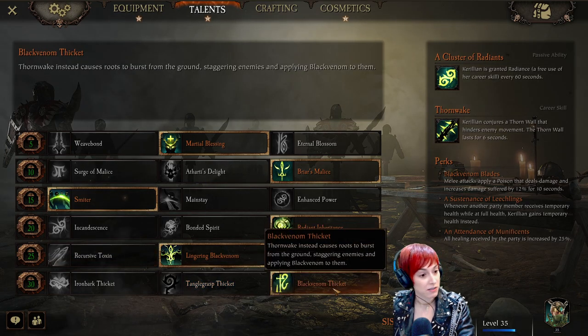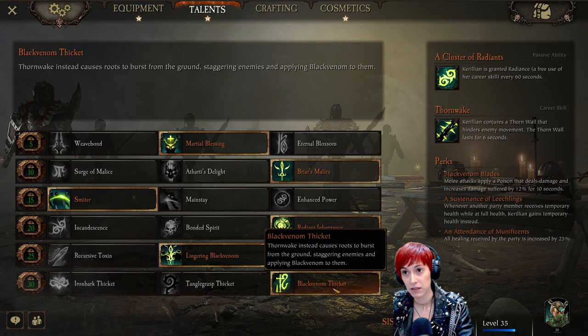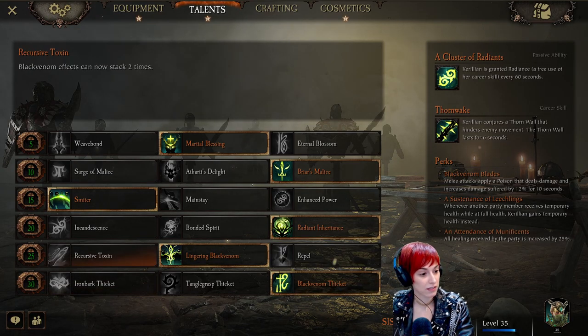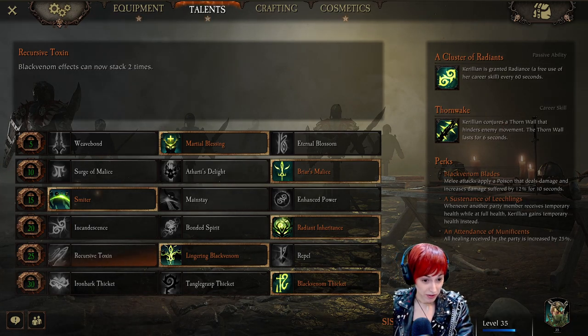And talent 6-3, Black Venom Thicket. Thornwake instead causes roots to burst on the ground, staggering enemies and applying Black Venom to them. Now, let's go through a quick walkthrough of our cosmetics.